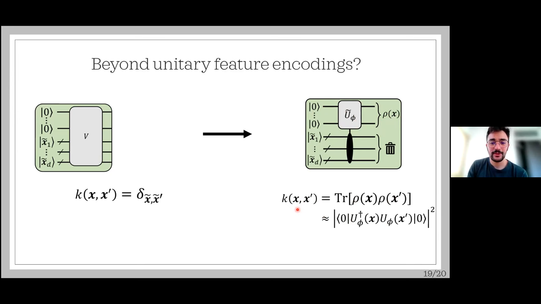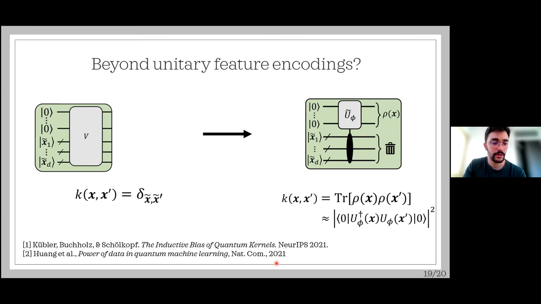So this kind of shows you that if you turn your feature encoding not into a unitary processing, but a general CPTP map, where, for instance, you could trace out part of your system after encoding, then you can have something that turns a very trivial unitary feature encoding, even here, into a very interesting kernel, right? And this kind of goes in line with Jonas's paper and Robert's paper about using CPTP maps to encode data, or to compute kernels, and not just unitary encodings. So, yeah, I hope this answers part of your question.